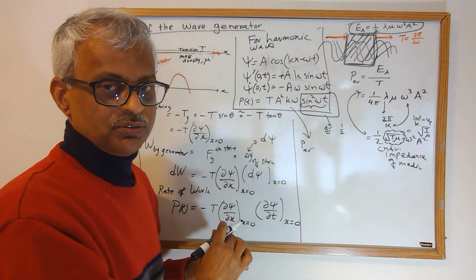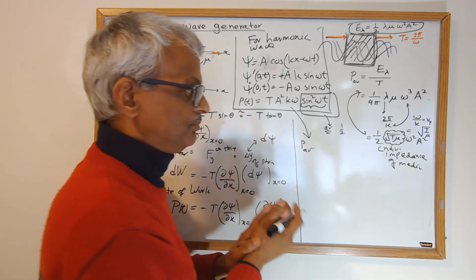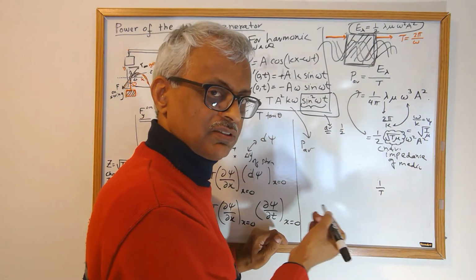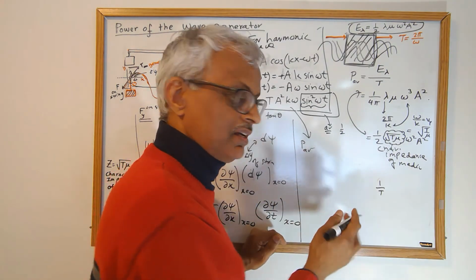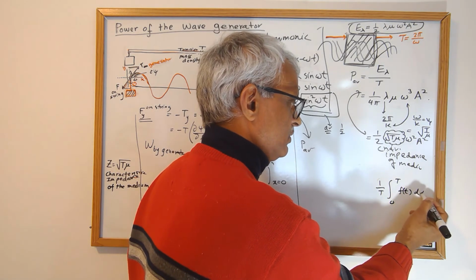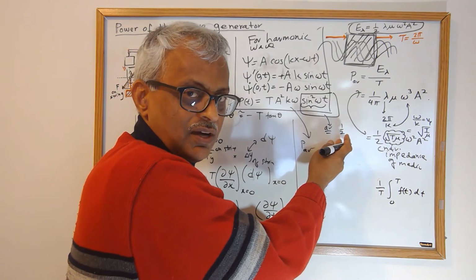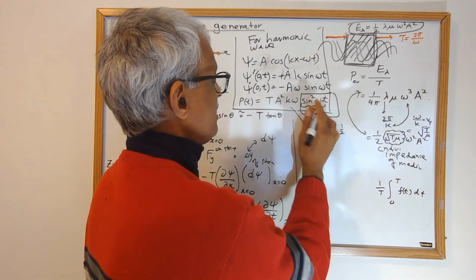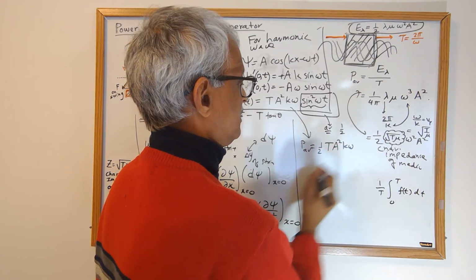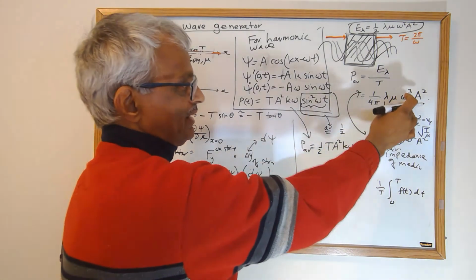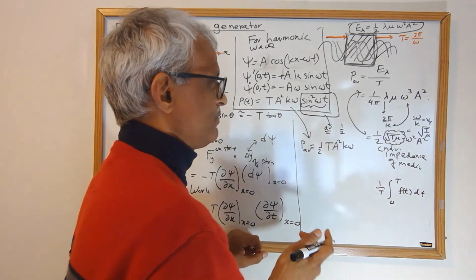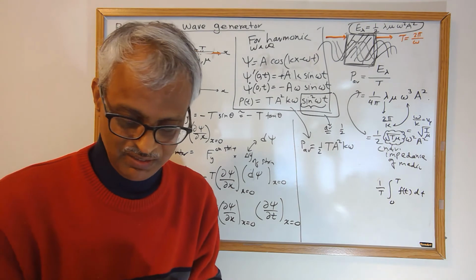That one you need to show. Do you know how to show that? Well, here's what you have to do. When you time average over some time, say you're averaging over a period, it will be one over the period, and you integrate over t of f(t) dt. So try doing that, and you'll show that that's equal to half. So that's equal to half T A squared k omega. That's the average power. That doesn't look like those formulas, but we talked about just now that actually this is nothing but those formulas. Let me show you how it's the same thing.